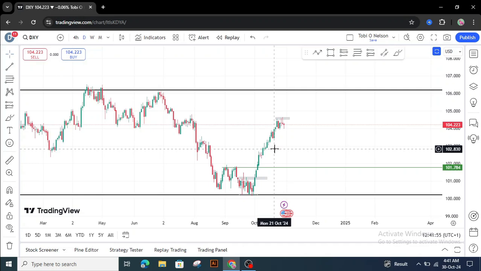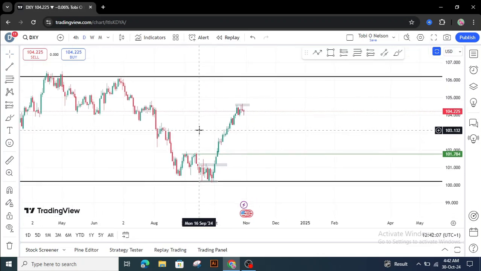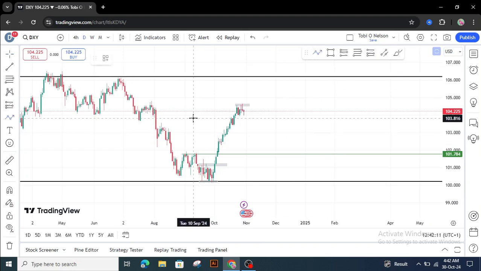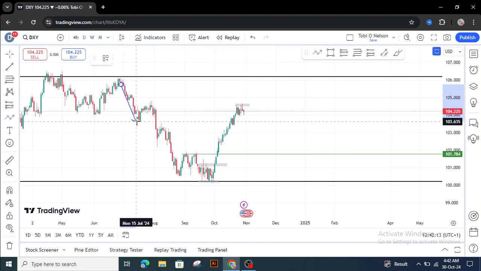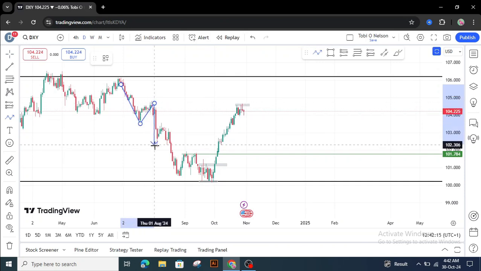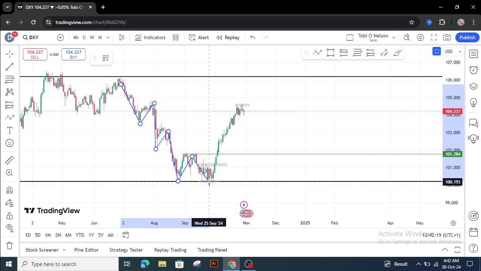Okay, so how do you take advantage of this dollar index? The reality is that whenever the market is moving, there is always a time for the market to pause, make a retracement, or change direction. There are two ways in which you can understand when the market is about to change direction. Let's say the market was making lower lows, lower highs, lower lows, lower highs, and then another same low, basically the same low here.